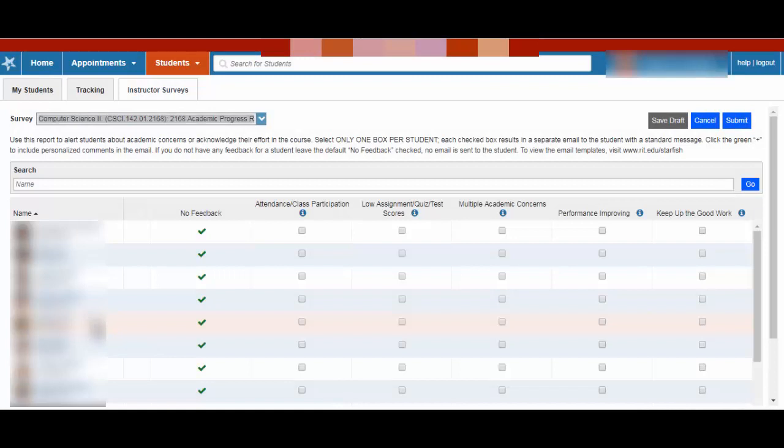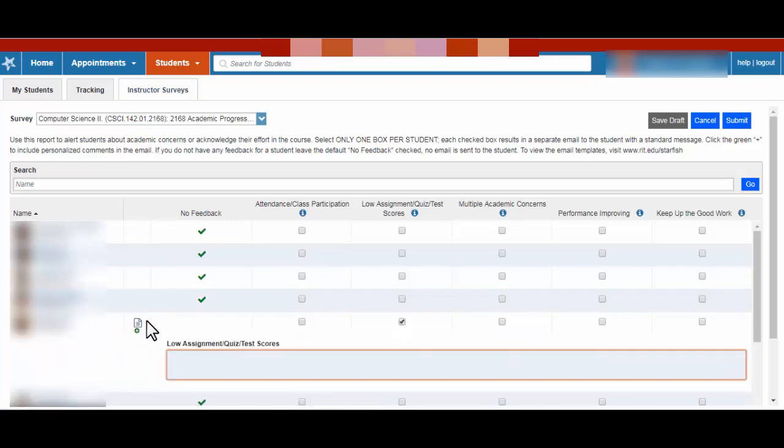For each student you believe to be academically at risk, check the box for the area that you are most concerned with. You may also include comments related to the alert by clicking on the green plus sign that displays to the right of the student's name after you check a box. These comments will be included in an email sent directly to the student, so be sure the comments are addressed to the student and include facts about their status in the class and any recommendations you have for them, such as completing the homework will help you prepare for the upcoming exam, or please see me during office hours.